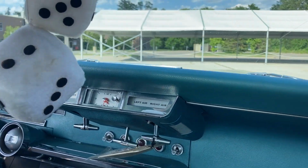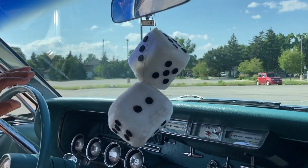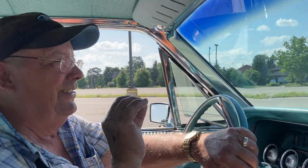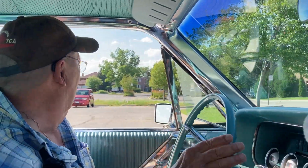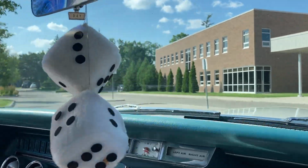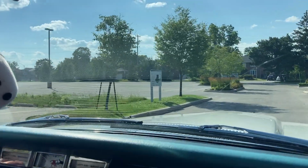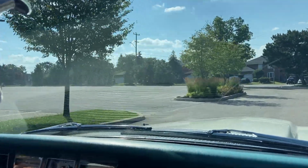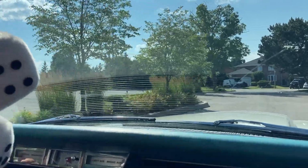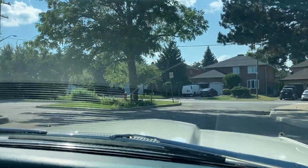Oh, she's so quiet and smooth. I like the little rumble that it gives off on the exhaust. Yes, exactly. It's a sweet sound, isn't it? And we're going to turn left here. How do you even describe that? Like, the microphone on this will never pick it up. But you and I know exactly what that sounds like. I would just say a low rumble. Just the right amount of rumble. And we'll turn left here.